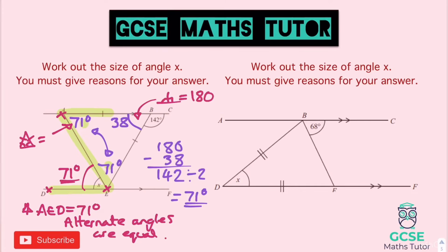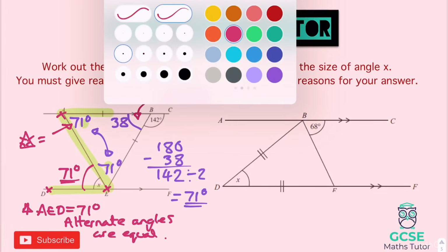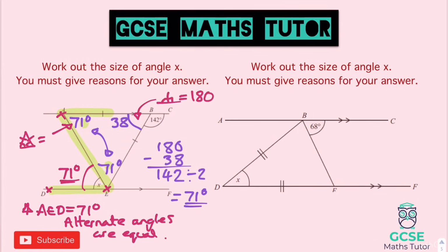Right, onto the one on the right then. Let's have a look. So, very similar to some of the others we've looked at. We've got an isosceles triangle, so these two here are equal. We've got the 68 there, and we've got our angle of x in the bottom left. So, straight away we can use alternate angles. We've got the 68 jumping us down into the bottom of that triangle there, so that is also going to be 68 degrees.